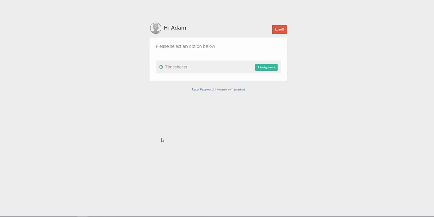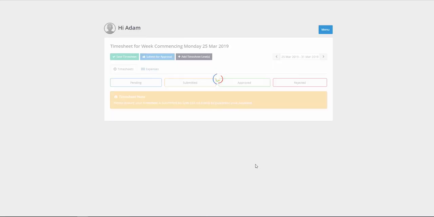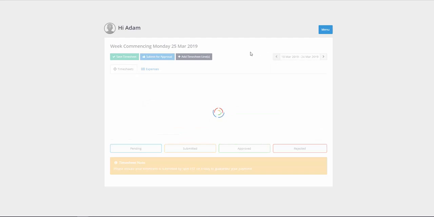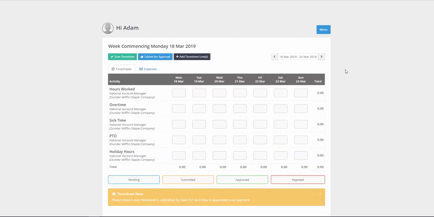Here on the main menu, you will see timesheets, and the candidate will also see how many assignments they've been added to. To get to the timesheets, you will click on the Assignment button. Clicking on the Assignment button will bring you direct to the timesheet itself. It always defaults to the week that we are in, but if they need to switch back to a previous week, they can use the buttons in the top right and click back to get onto the previous week.